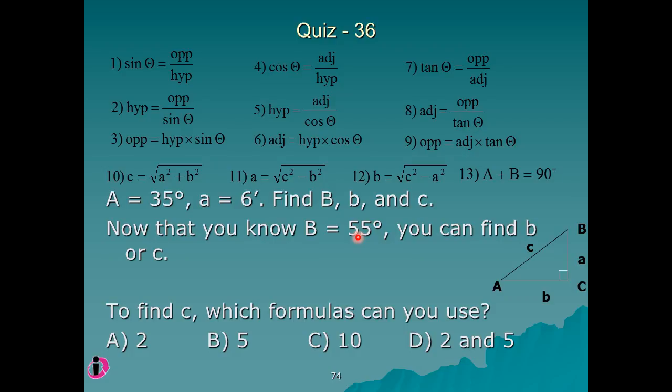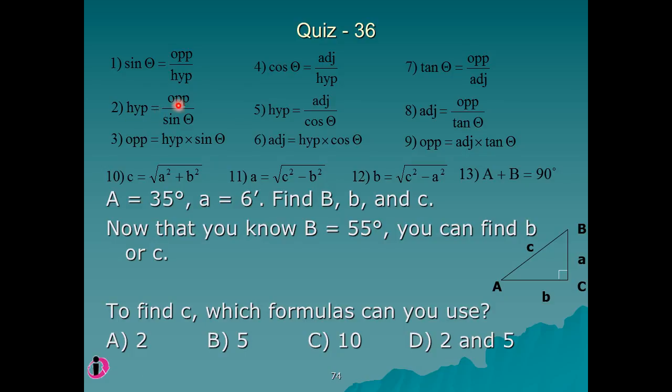Okay. Now let's say we want to find B or C. Let's say we want to find C. Now remember, C is the hypotenuse, right? So let's look at here which formula I should be using for C. Now they said rule number 2. Okay, now let's go to rule number 2. Now this is the hypotenuse, right? So this is C. What is my opposite side?